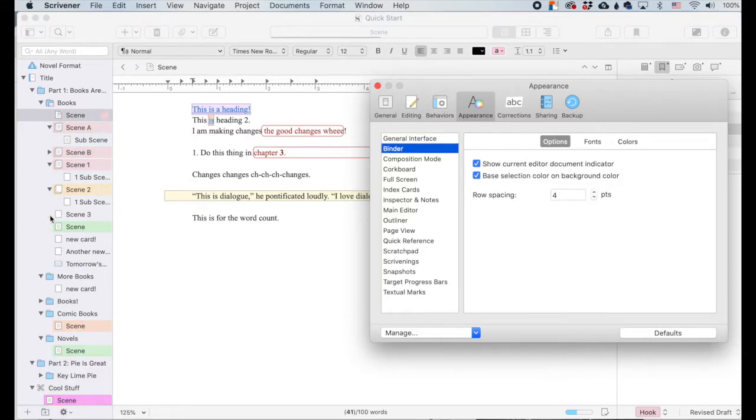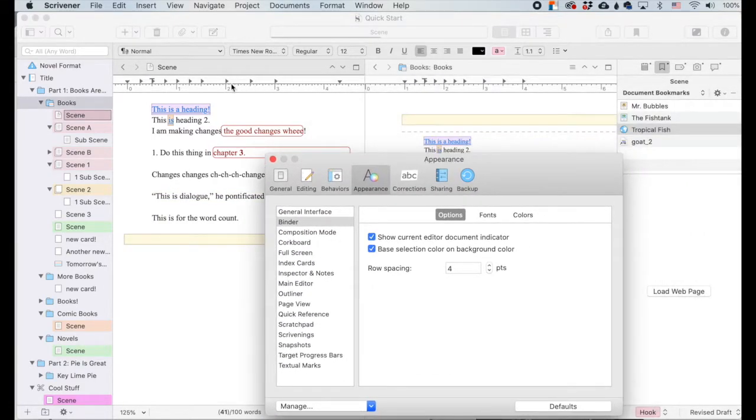Moving on to the binder over here. Show the current editor document indicator. So if I've got my two editors open, right? This one is books, which is right here, and this one is scene right here. And we can see that scene is the main one that is selected, so it has this extra highlight on it. And then books is the one that's over here. So this can just tell you real fast if you have two editors open, two things are highlighted. And I can turn that off so you see the scene highlight goes away. I think that this is really handy for quick reference, but if you find it distracting, this is where you turn it off.